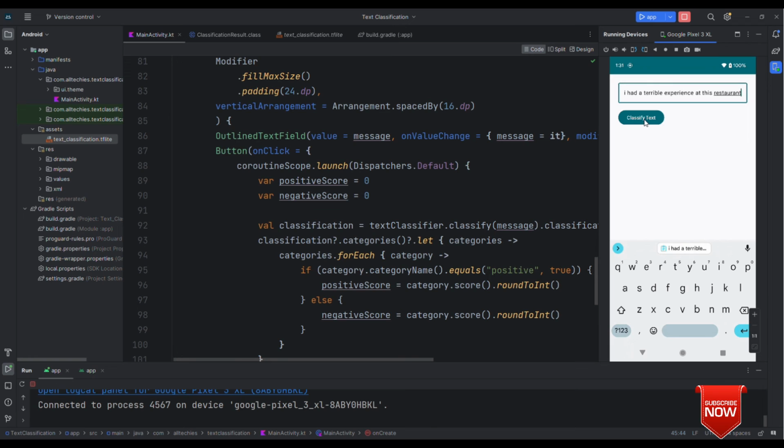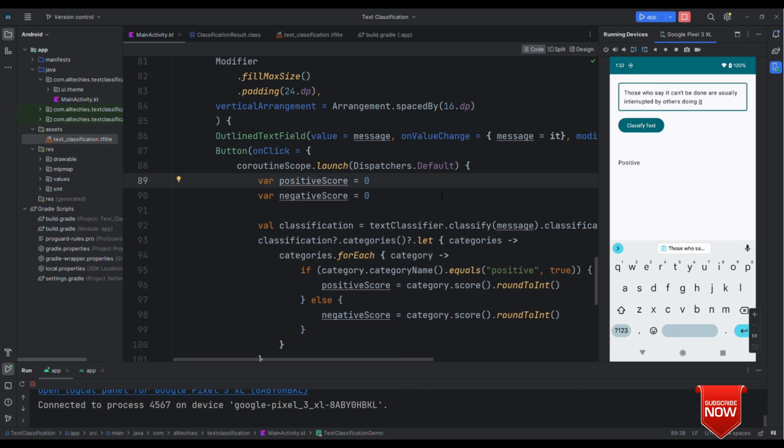When I click on classify text, you can see that it's classifying this as negative. And now let's try out some positive comment. Let's check out one more comment, and when I click on classify text, you can see it has changed to positive.